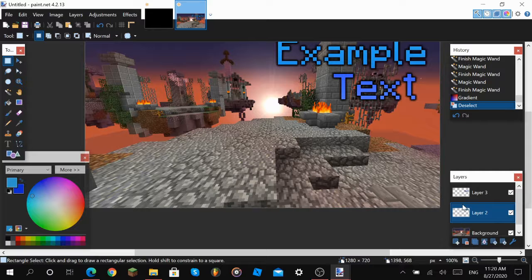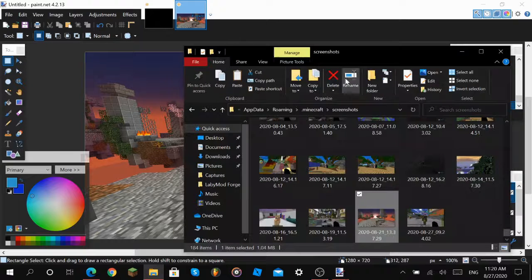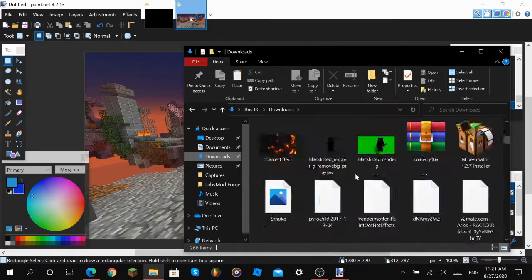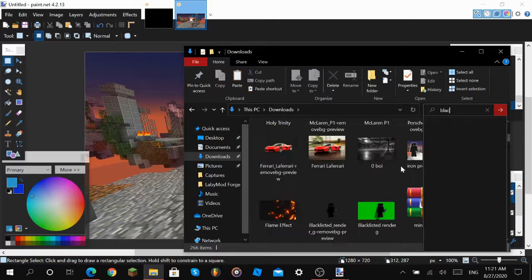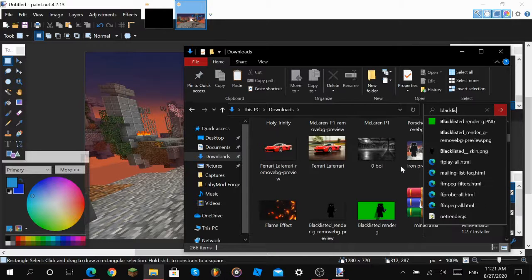Next, you just kind of want to create a new layer here, bring it to the top. And you kind of want to paste in your PNG of you, your Minecraft avatar or whatever it's called. I don't remember what... No, it's not this one.